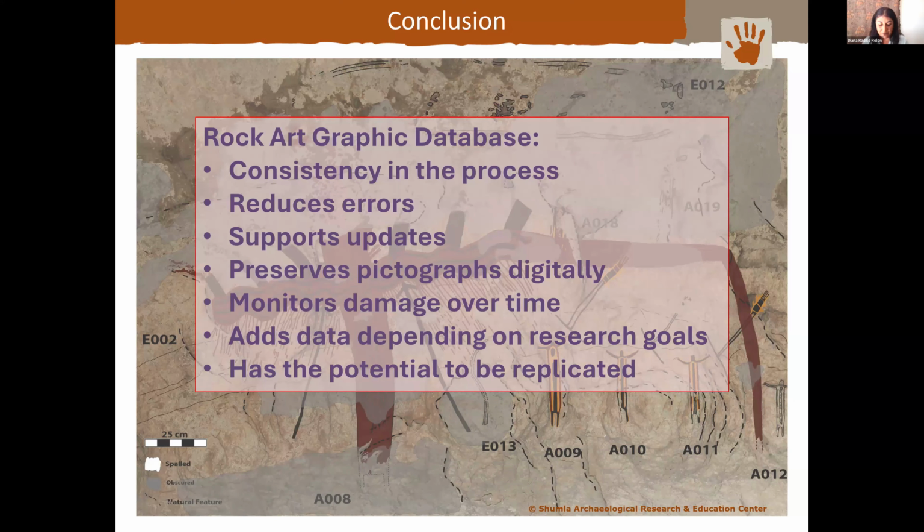Another prominent strength of the rock art graphic database is its role in digital documentation. It preserves pictographs for present and future studies, and lets us keep an eye on the deterioration of the figures through time. It allows the researchers to choose layers of data depending on their goals. And the database also has the potential to be replicated beyond the Lower Pecos in Texas to study different rock art styles.